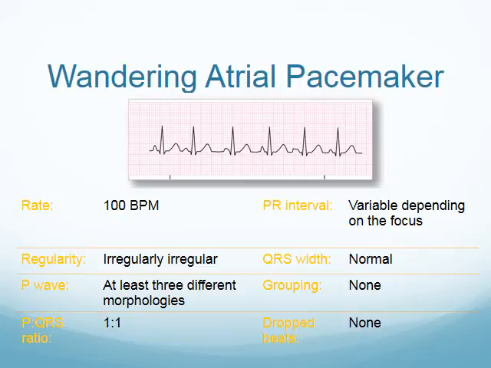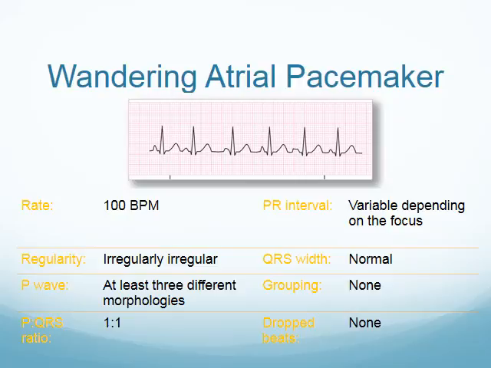So here we have our example of a wandering atrial pacemaker. You look, and our first 3 beats all have different P wave morphology. Our P wave is kind of humped. Our second one's a little wider and more flat, and then our third one is extremely close to the QRS complex. Note that we remember that our PR interval can vary due to the differing locations of the pacemaker cells.